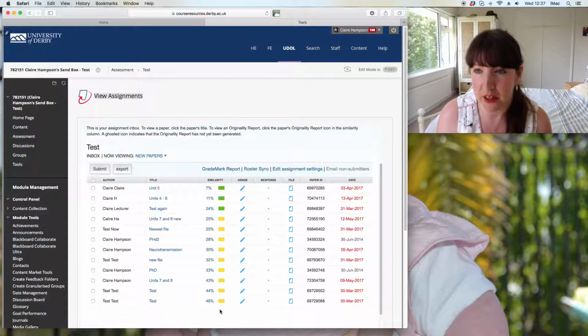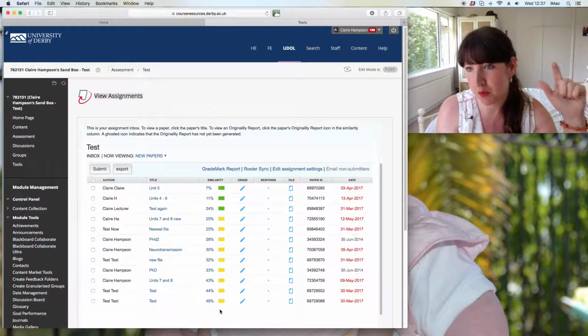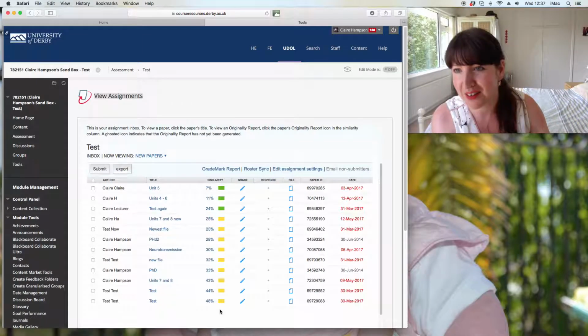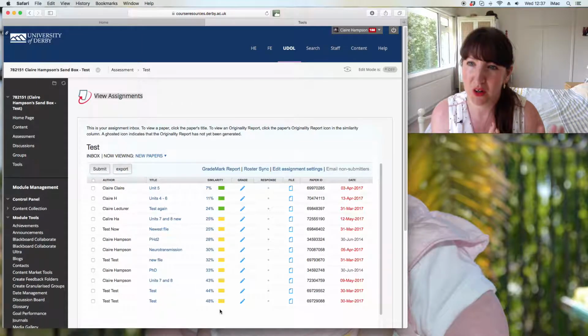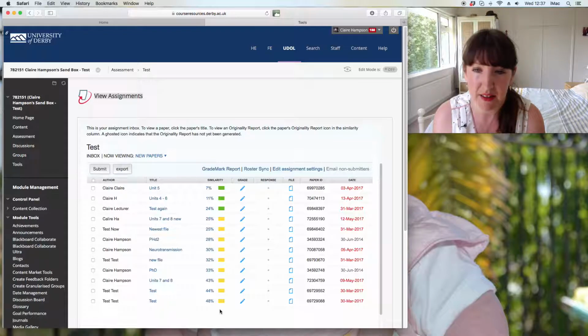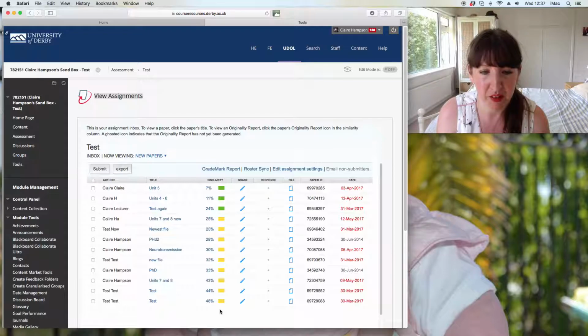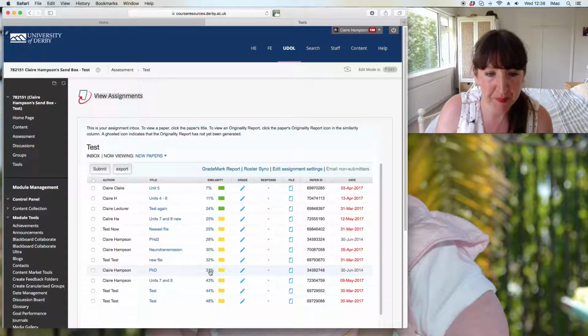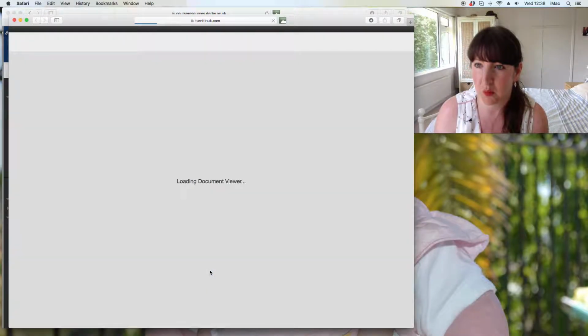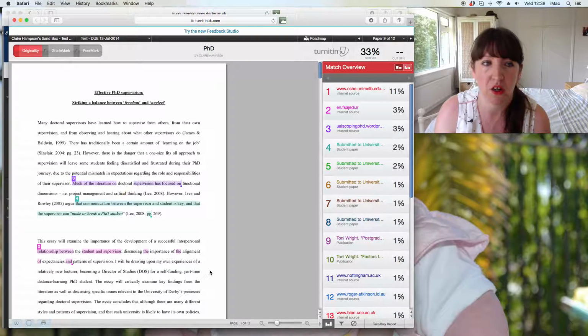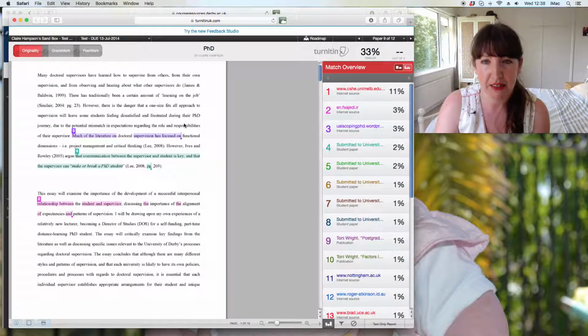But again, don't panic when you see that first of all. It could be that something's gone wrong. It could be that you submitted the wrong file completely, and actually it's a blank document with your name on the top, and that's 100% similar to something you've submitted before. So it's a good way of checking it at this stage. We see here various percentage scores, and I'm going to look at one that is amber, with 33% for an example, to show you the kind of things that we would see and what you might see when you look at your own piece of work.